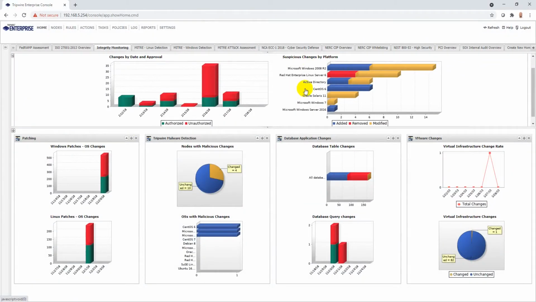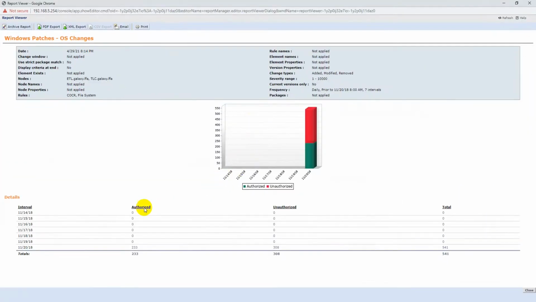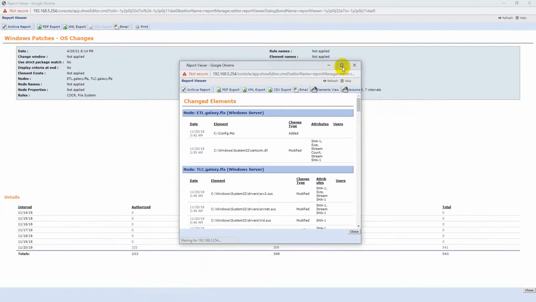By clicking this, you will see what the suspicious changes are, which changes are approved and which are not approved. And to filter these changes, you need an application, as we said, like DSR, to filter exactly which changes are related to Windows updates or Linux updates. For example, for the Windows patches, I can see the authorized patches, and I can make auto promotion for all of these patches.